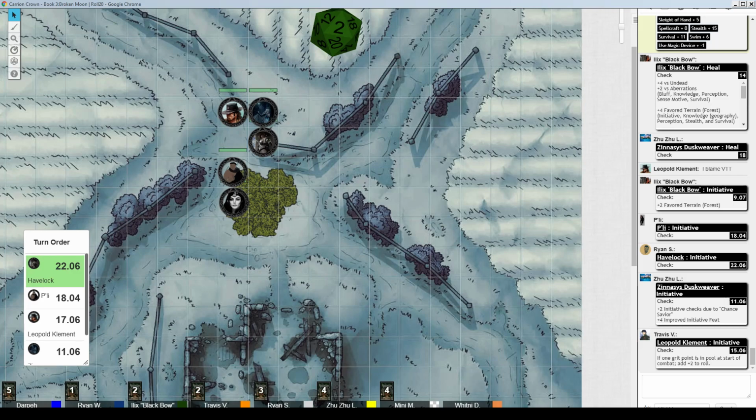Do we see this happen? Oh yes. This is what kicks off the combat. Oh, okay. Oh, balls. It's a druid disguised as a tree. I have a feeling I know what this is.